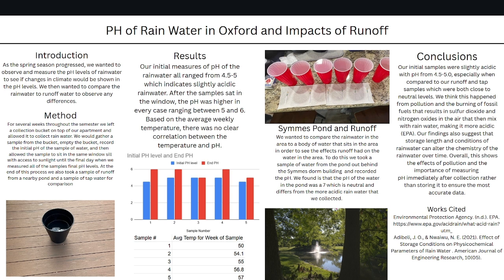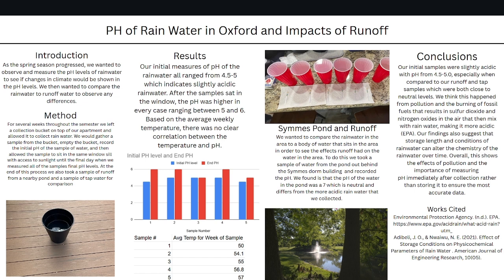We figured that the reason for this was likely because there's lots of minerals and plant life within the pond that will help balance it and make the water more neutral. And if you think about it, it makes sense for the pond water to be more neutral because the local marine life in the area, like bluegill and largemouth bass, typically exist in environments that have around a 7 pH, and they like their water a little more neutral.